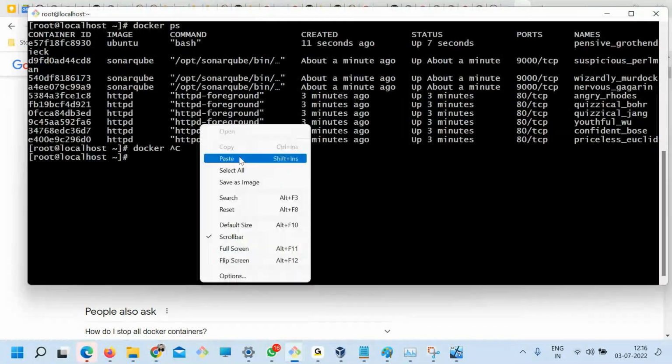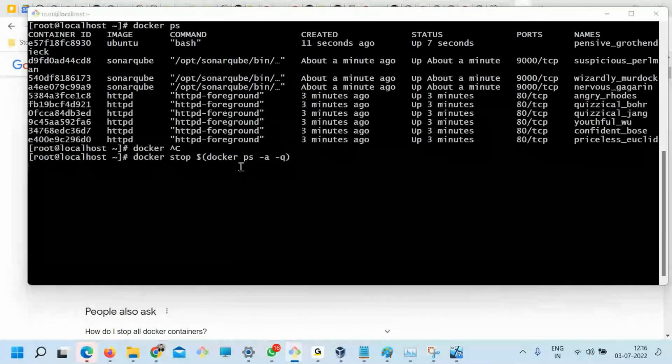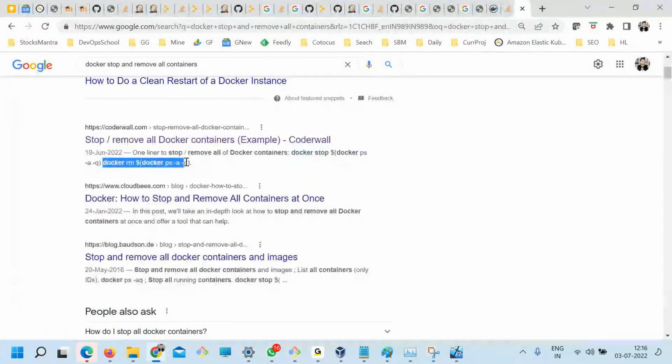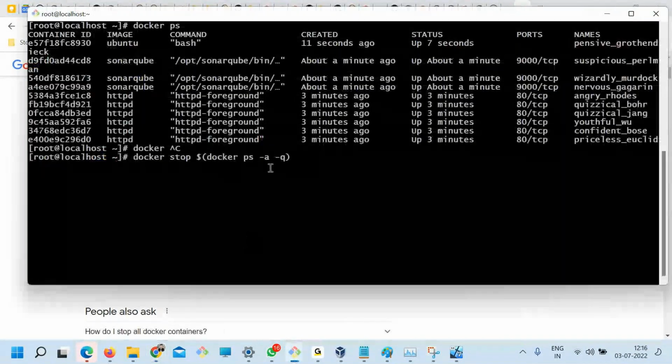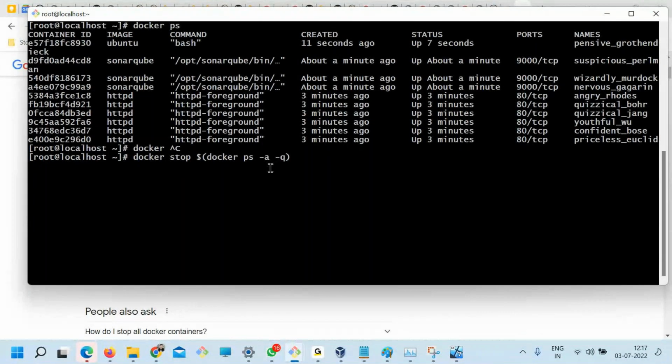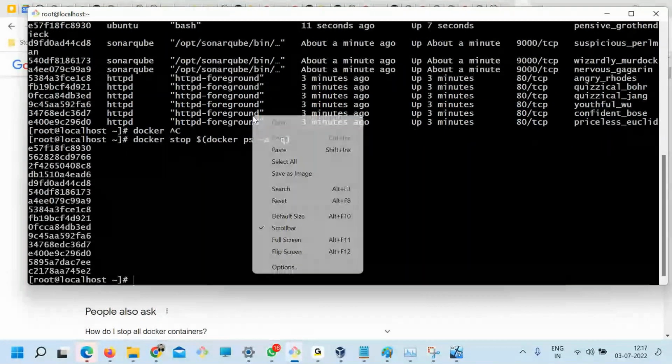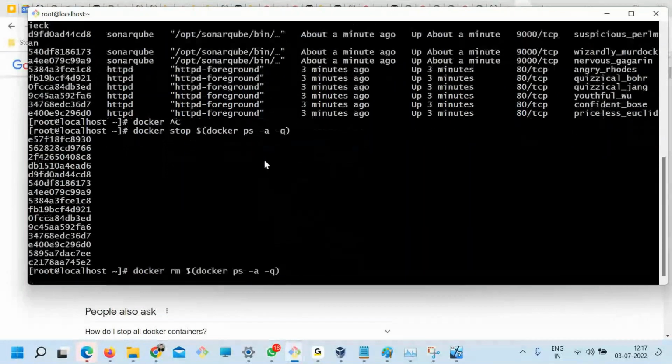Stop all containers, and then finally remove will remove all containers. So it's stopping, just wait a few seconds. And stopped. Remove, because you cannot remove a running container, so you have to stop it. And you see here, no containers. So within a few seconds, I created all the containers, used them, and then deleted them.